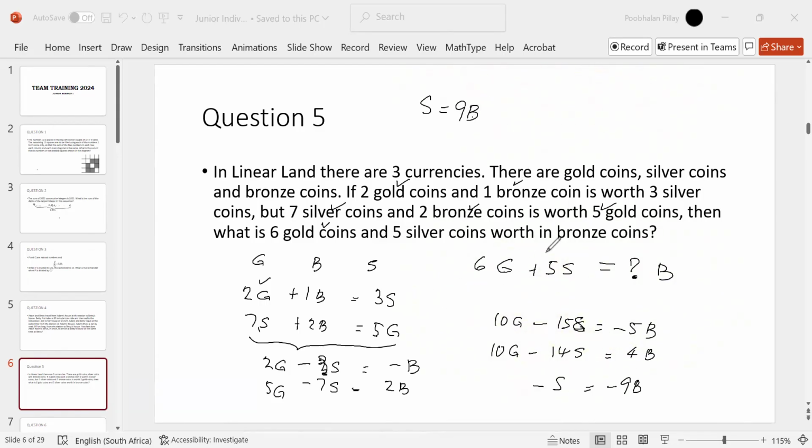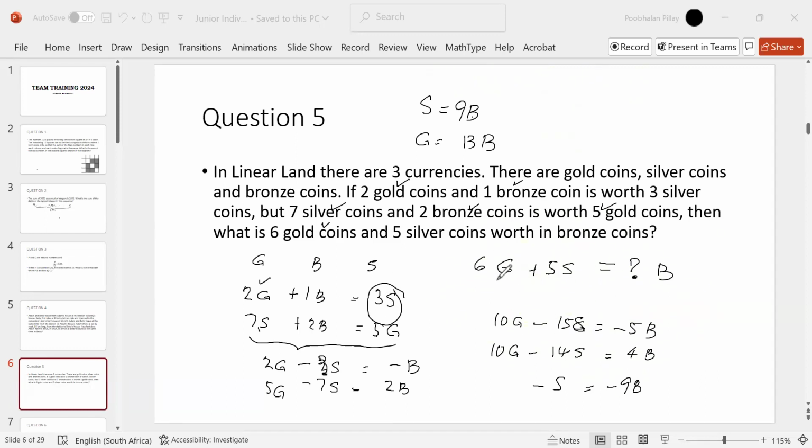I'm not going to do the rest of it because I wasted too much time. Now you can substitute s equals 9b into this one here, right? I can just do it mentally, so this becomes 27b. Then 2g plus b is 27b, so 2g is 26b. So g is 13b. You substitute s equals 9b into one of those equations, and that will kill the s. So you have only g's and b's, and you can work out what g is in terms of b.